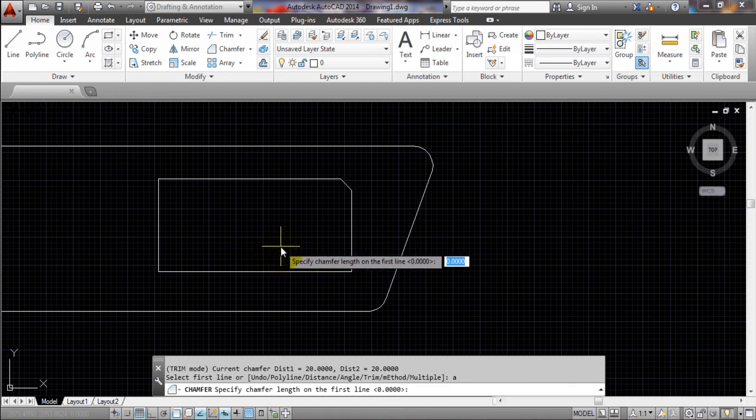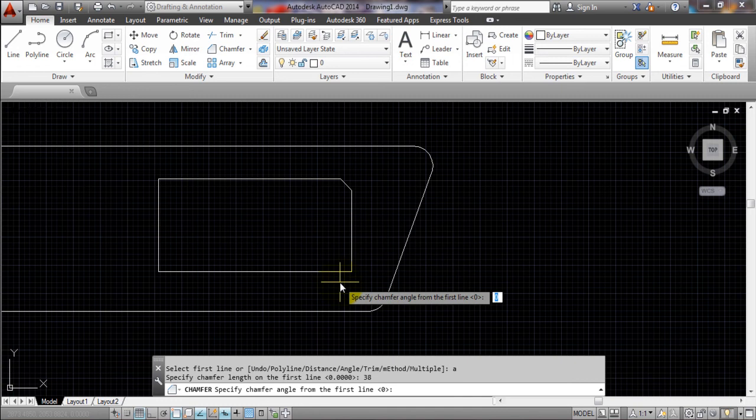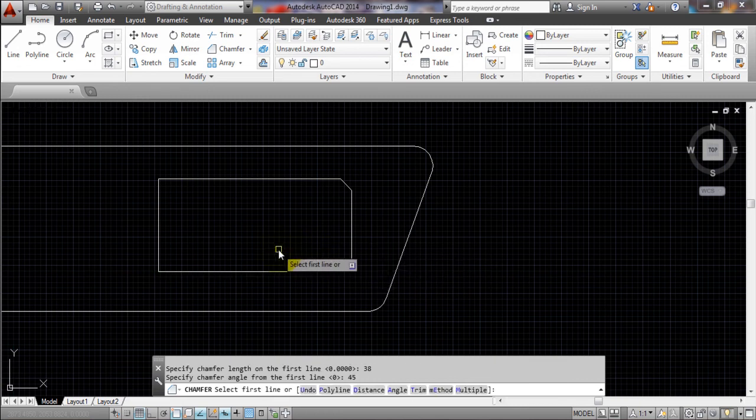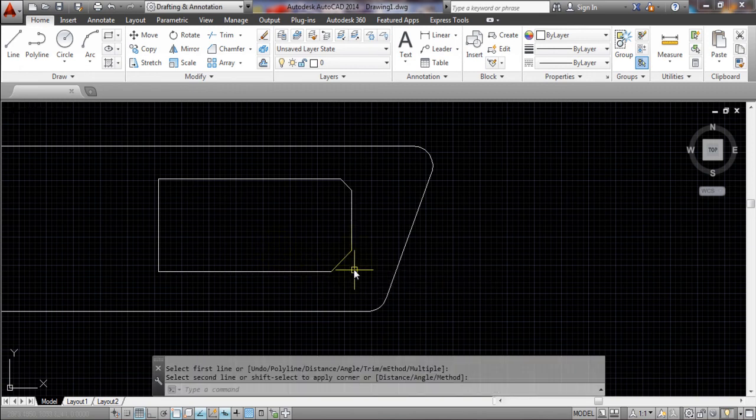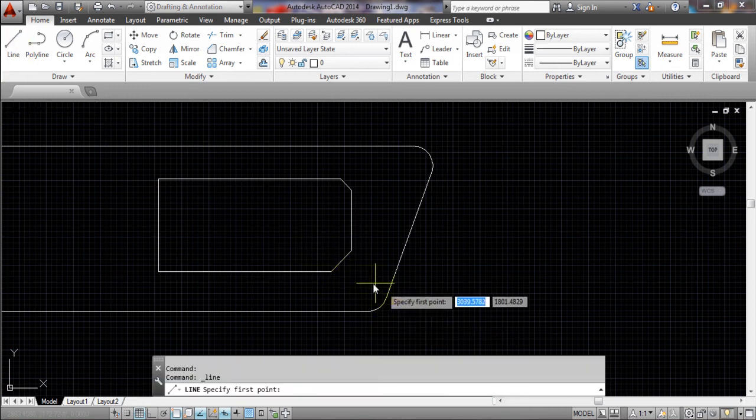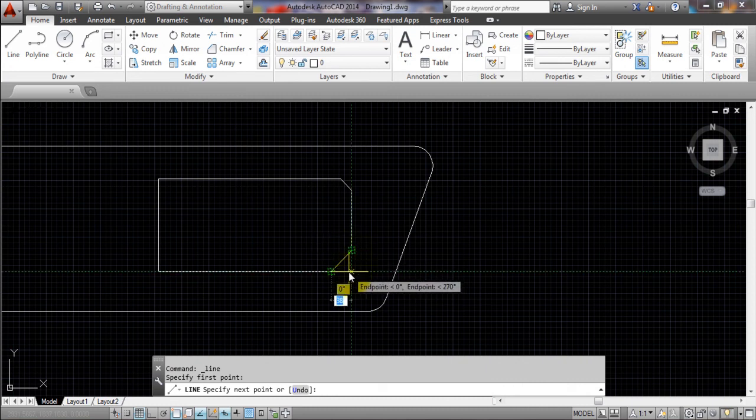For example, I'm writing 38. Now it will apply our chamfer from the corner 38 units far. So now it says enter your angle, for example 45 degrees. Now select your first line and the second line. It starts from this point because I wrote 38. So as you can see, this space is 38 length.